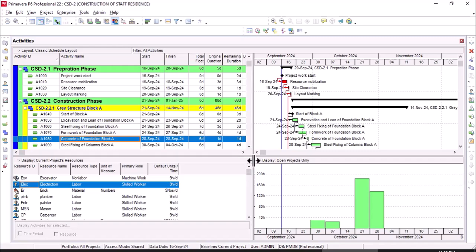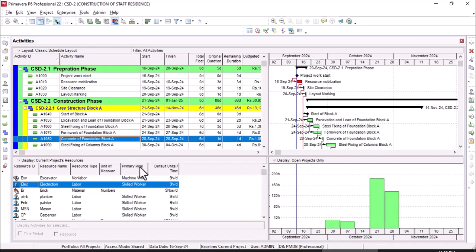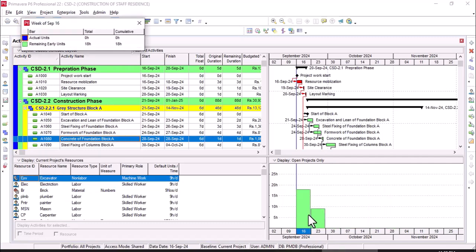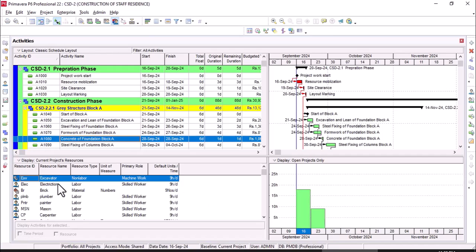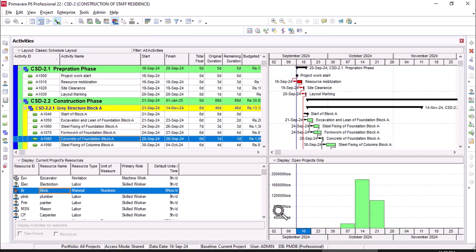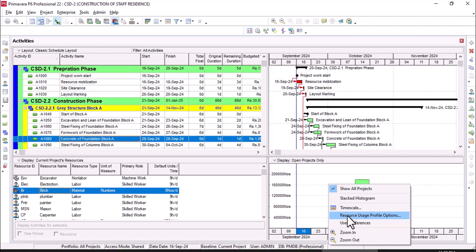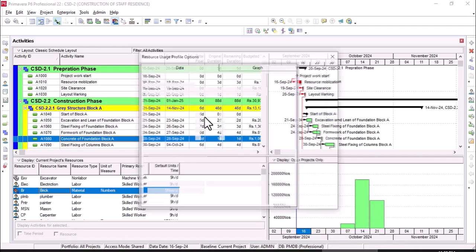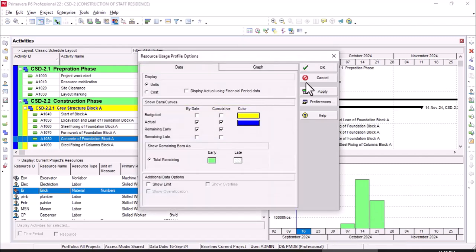That is the resource usage profile, showing the resources used on the activities. For example, the excavator's total use, the cumulative, and the remaining working hours. For the electrician, for the brake, if you want to check it in the form of a curve also, click on that, apply.